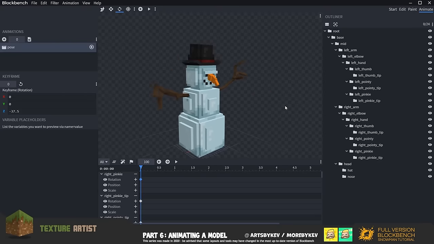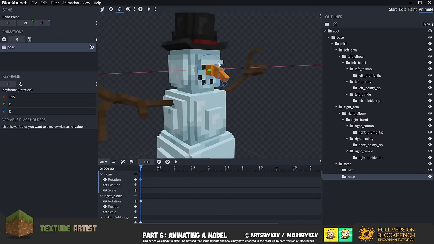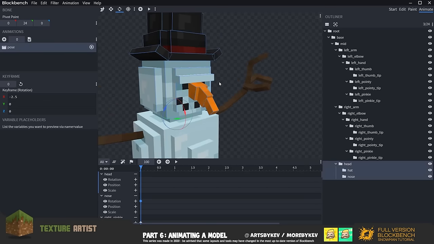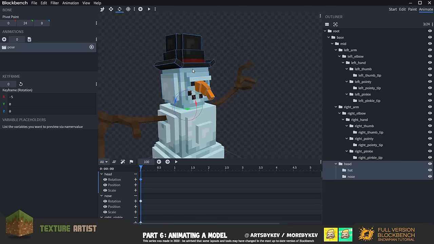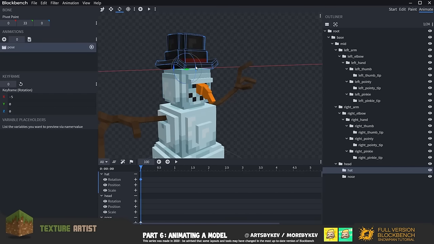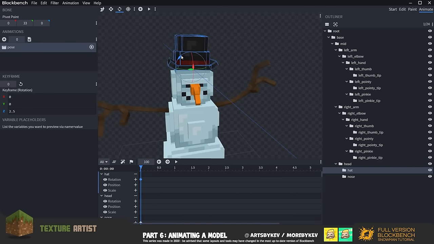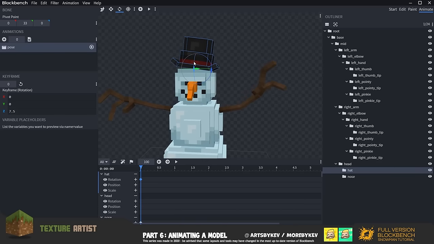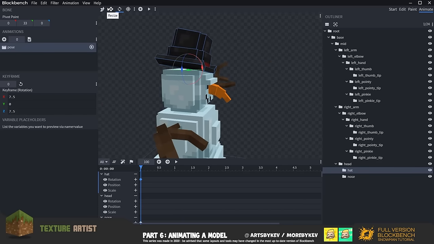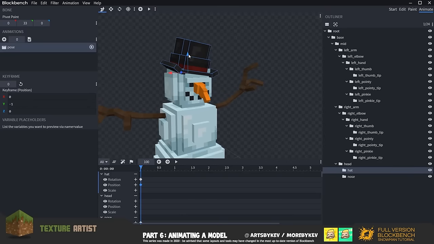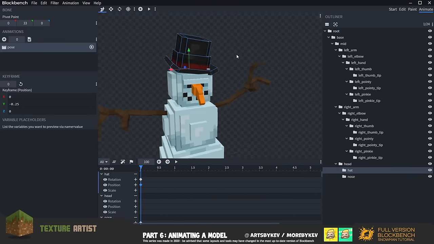I think that's good. Now the nose can also be rotated like we did before. So I'm going to rotate it up, not too much, maybe down. Nope, leave it where we had it. And the hat can be rotated around its edge like so. So maybe we'll lean it ever so slightly, and move it down with one click. That's maybe too much, so we'll hold shift instead, move it back up and then shift it down.